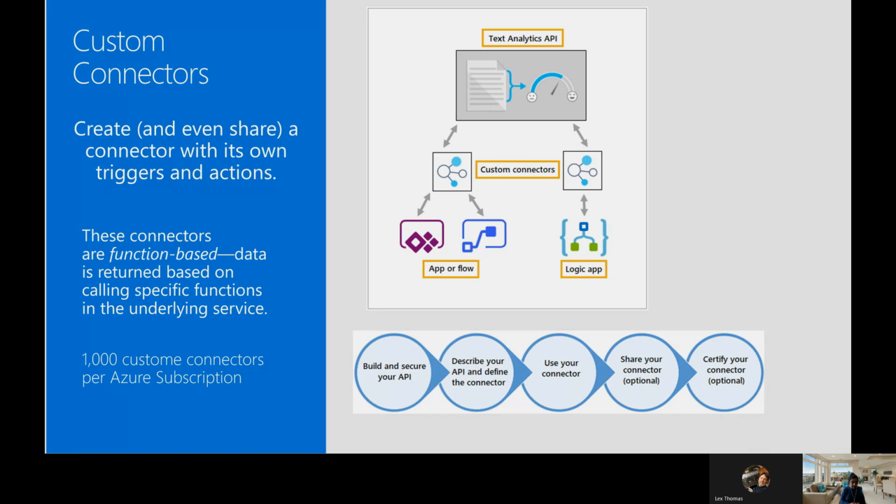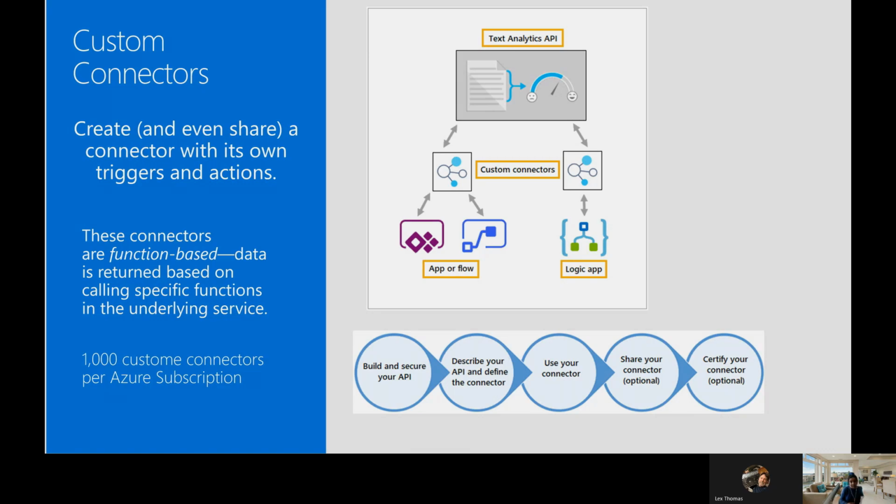In order to create the custom connector, it's basically 2 steps, though I've listed it as 5 steps. I'll explain what it does. The first step is you generate an OpenAPI or Postman description of the API, and then you use the API description to create your custom connector resource within the Azure portal, or programmatically through PowerShell as well. You give your name for the connector, an icon and description for each operation, and then you can start using your connector very easily.